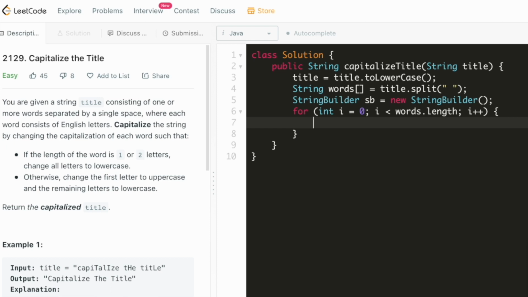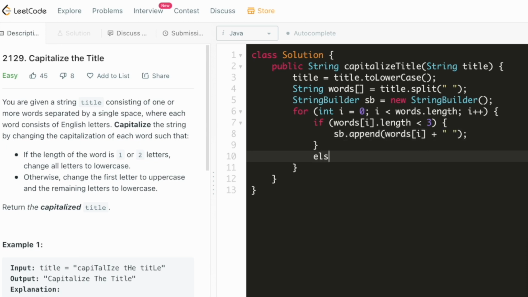As I've said, we have to place the word either in the if block or in the else block. So let's create the if block. In the if block, we're going to check if that word in that iteration has length less than 3. So for words which have length either 1 or 2, we directly have to append that into the string builder with a space. So let's do that.